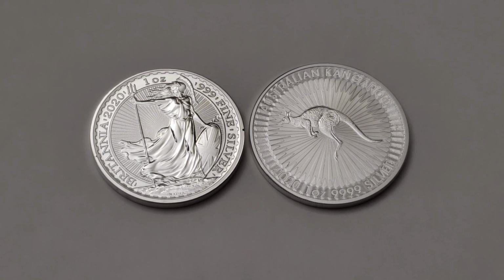Just like here in the United States, the Silver Eagle is more expensive, but as far as the tax incentives, it's a little bit better to go ahead and stack the American Silver Eagle. But we can get these coins cheaper than the Silver Eagles. Don't know why, it's just the way it is. But that's neither here nor there.